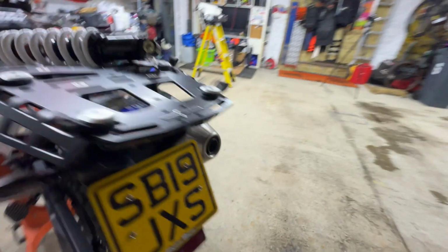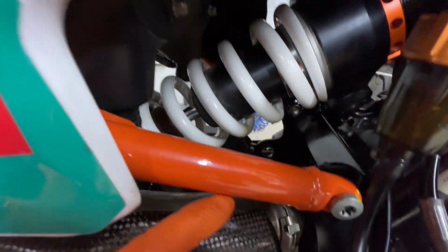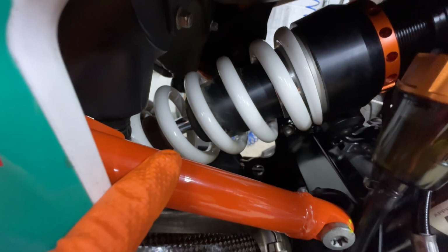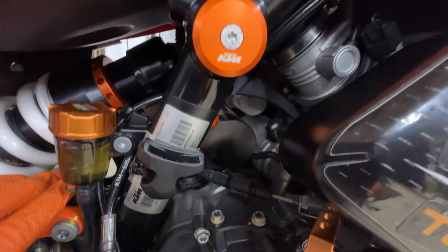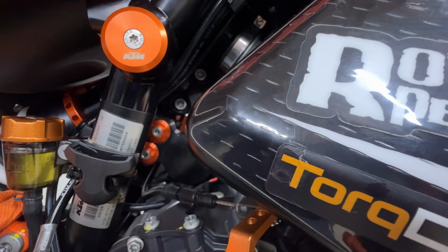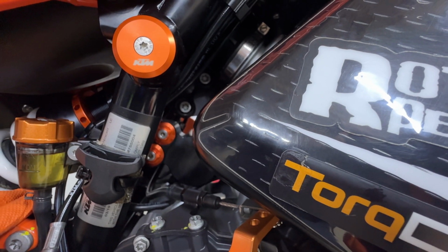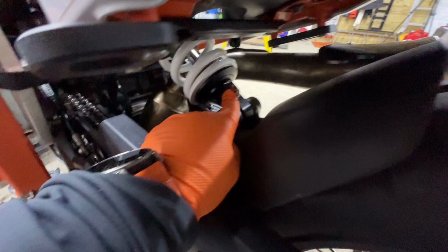And don't forget, this has done a few winters with salt and all sorts on the road. You can still see there's a wee bit of dirt in from the weekend when I was out, but you can see there as you go up in, and you can see how well finished the barrel is. The adjusters are all lovely black anodized, and you can just about see the adjusters there tucked in behind the frame, and that's your high and low speed compression. Rebound is pretty simple to get at. It is at the top of the rear mount.